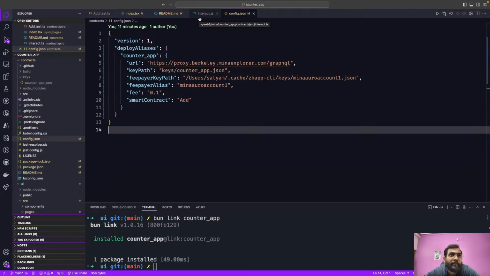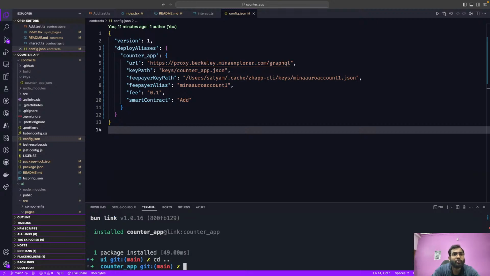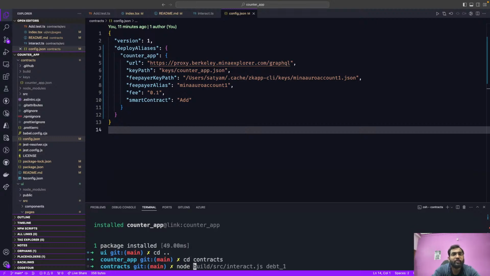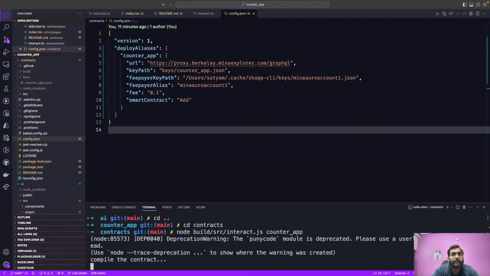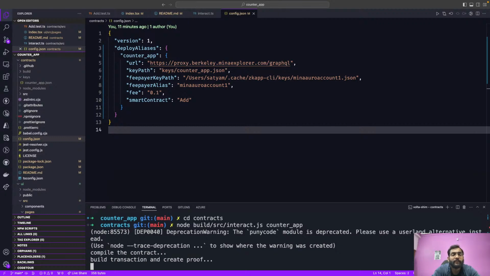Okay, and if we do node build slash counter_app, so now the transaction will be done, and this is done from the UI, allegedly. Allegedly this is done from the UI.